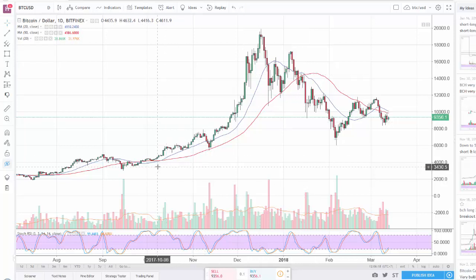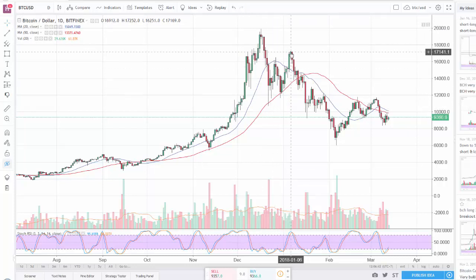Here you would have exited, so you would have entered here, you would have been increasing your position here, and then you exit here. Again, you don't do it exactly when it crosses, because if you do it exactly when it crosses, it's going to be all the way down here. It's not a very good exit, but in my case, I was making videos then. I sold on these 2 bounces because it was obvious after this crash there was a huge red flag that a bear trend could happen. It was very, very possible, especially given this crazy rise here, $5,000 up in 2 days. That's a huge red flag. So you see how I don't exit exactly at the cross, but a little bit earlier in these 2 bounces. But it's the main signal.